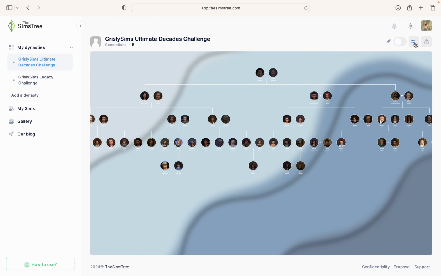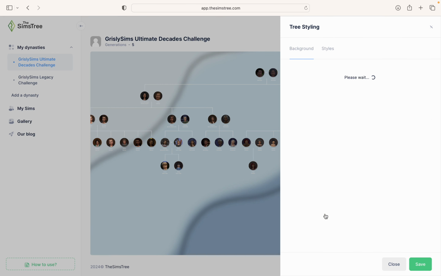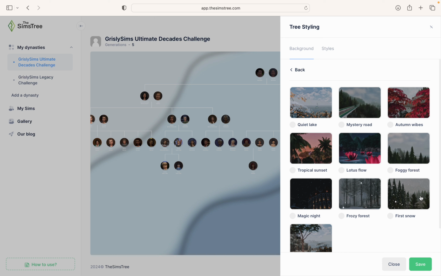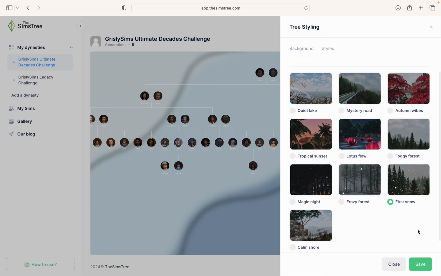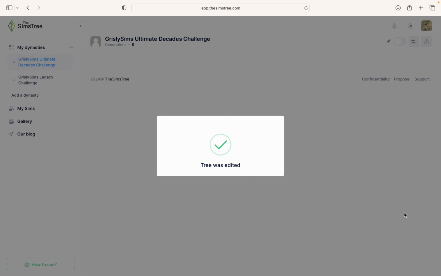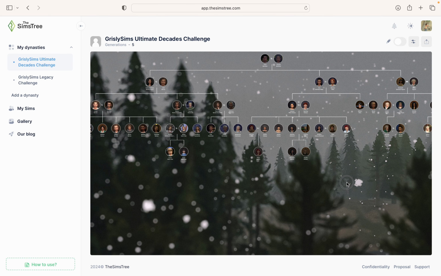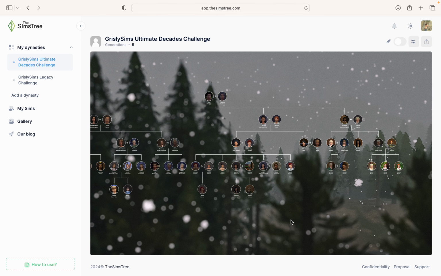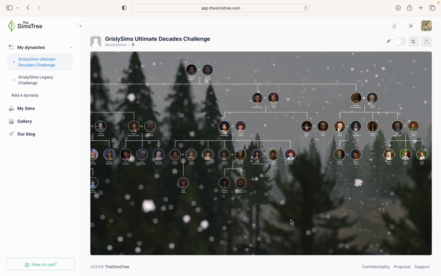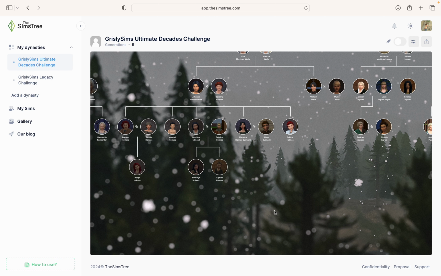No, blue just is not the color of this family. Someone had pictures, and I really like those. Foggy Forest, maybe First Snow we should look at. Okay, I do like First Snow. I do really like that actually. I think we'll stick with it, at least for now. Maybe I'll play around with it some more.